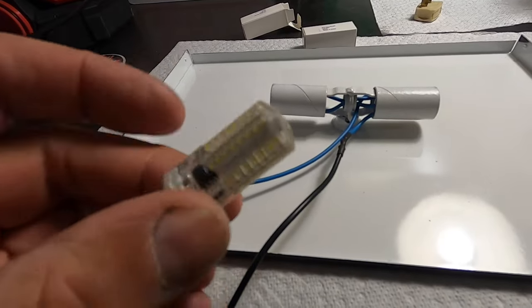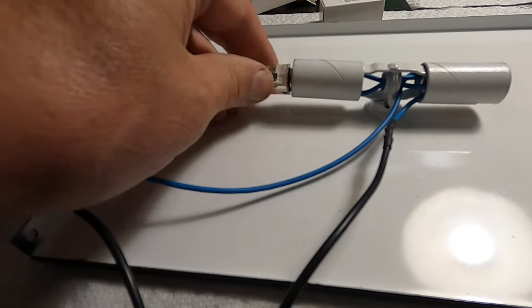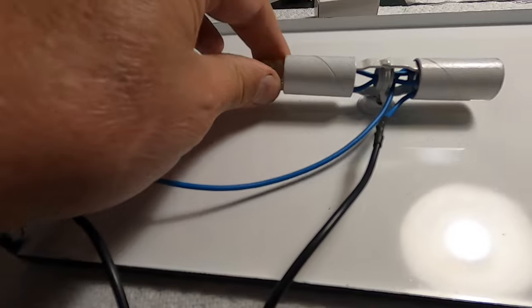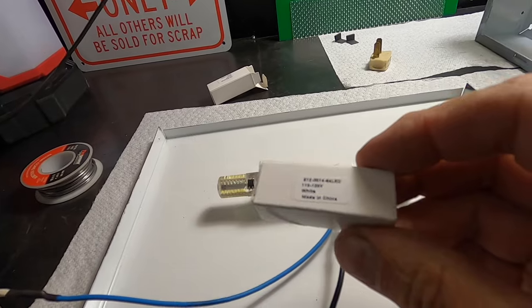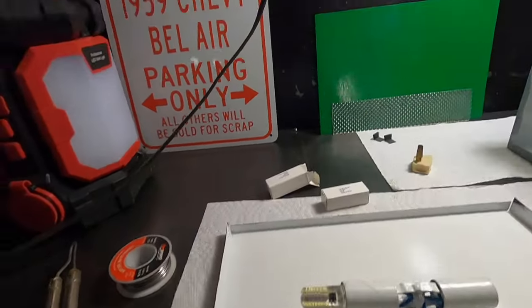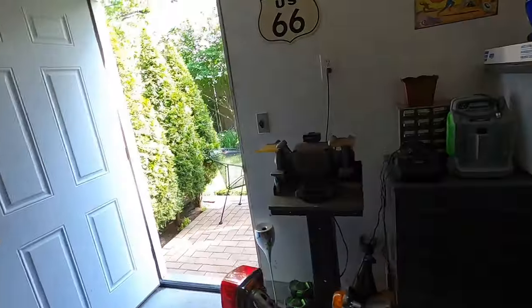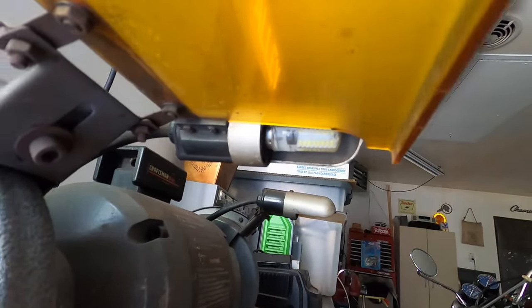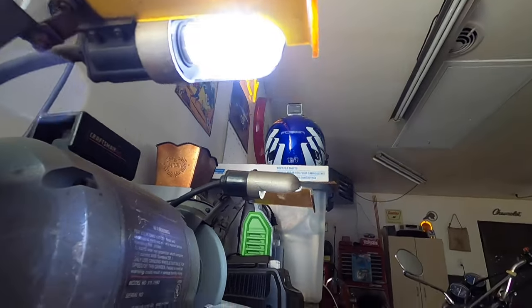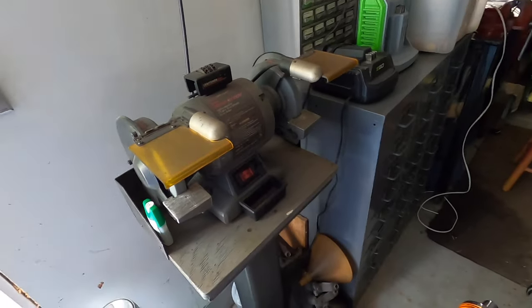These are the bulbs I'm going to use. These are actually sewing machine bulbs in a C7 base. They're LED, this is what they are. Does that show up in the video? Hopefully it does. I have them in my grinder here, and they've been in there for at least 10 years. Look at that, they both work great. They give me a light so I can see what I'm doing when I'm grinding.